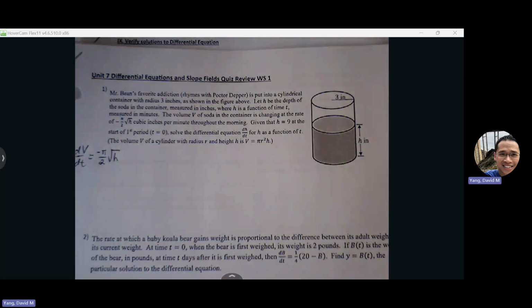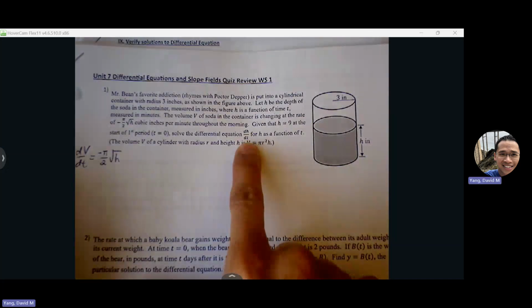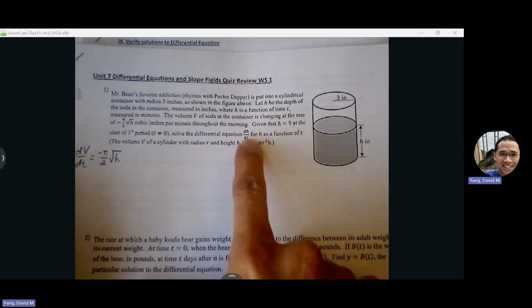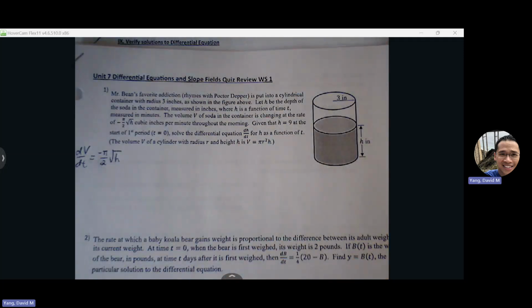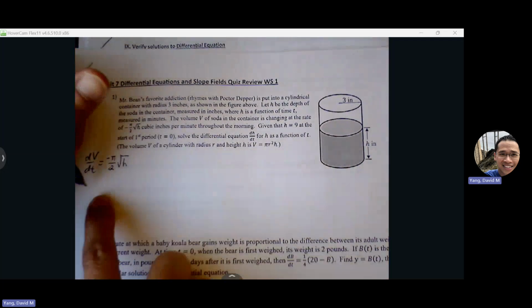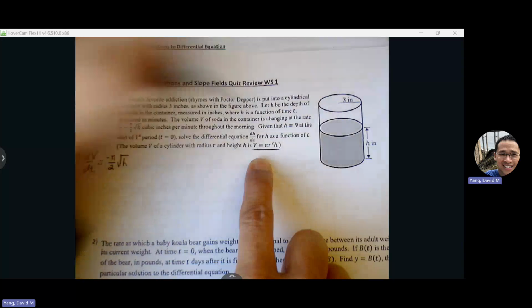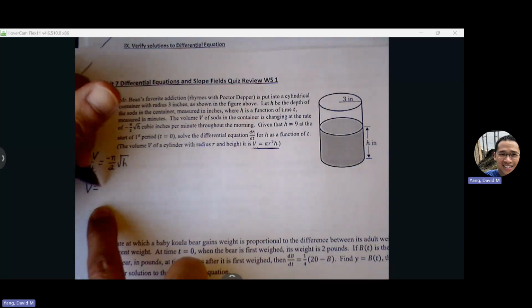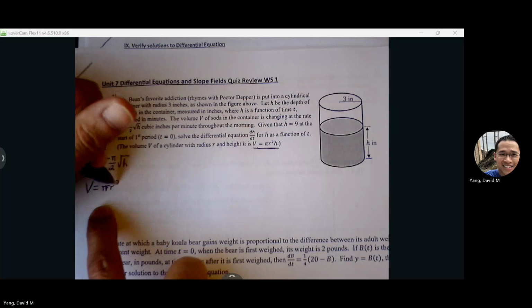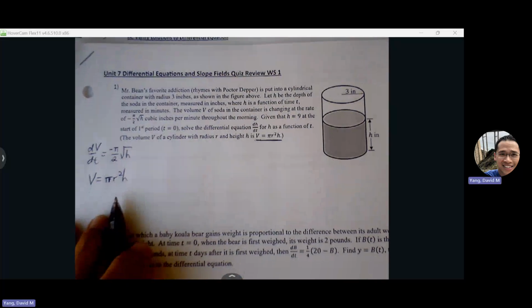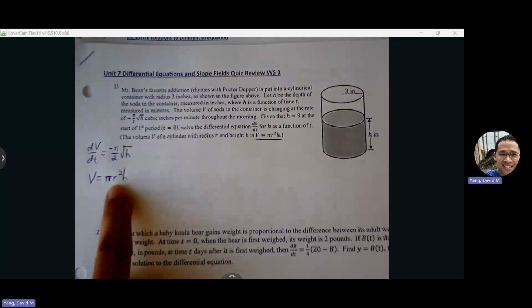Okay, so we're going to find dh/dt. Once we get that dh/dt figured out, we can solve the differential equation, go through our process of separating variables, and work our way to solve for h. But we know we're going to do a little bit of related rates here at the very beginning. Volume equals pi r squared h. If we want to find the derivative for related rates, we know that the radius is never going to change, so that's going to make this process easier. So replace r with what? 3. Okay.